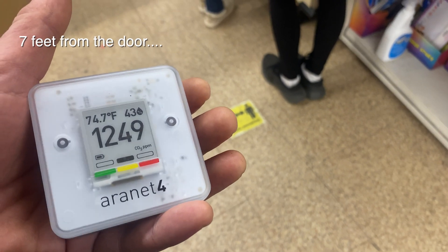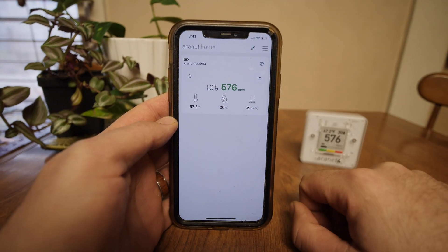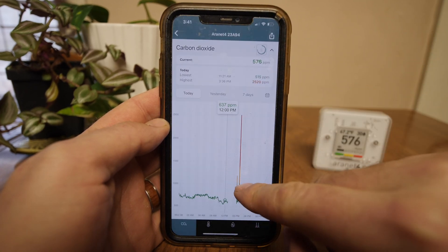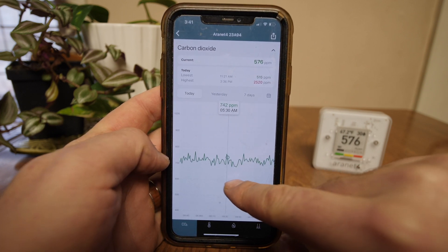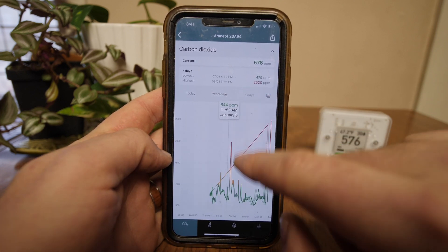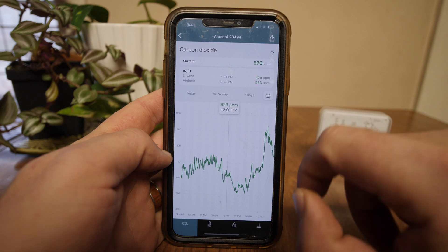Like no one in this store either. So let's jump into the app. You can see it right here — I click on this and you will see the reading right there. I can click on it and it will show the graph of today. Individual times. Go yesterday. Seven days. And I can even click on the calendar and choose a specific day and hit select.